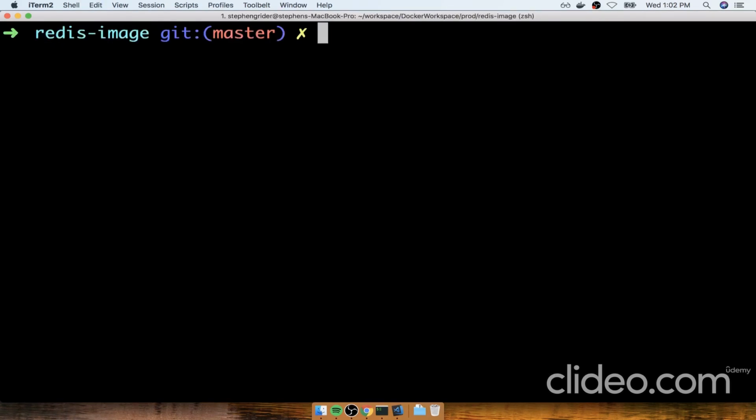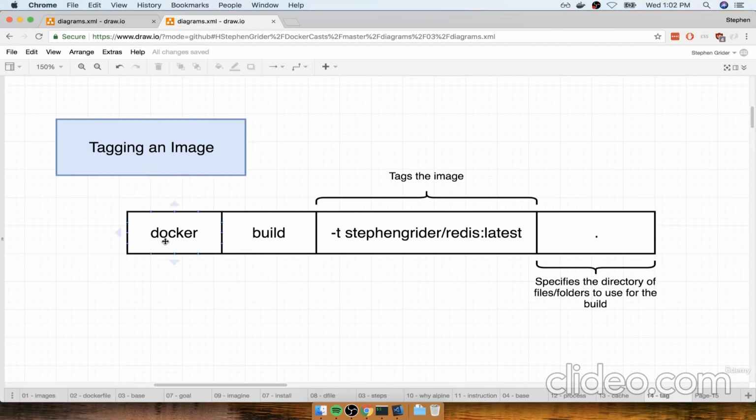Now, one thing I want to point out here is that having to execute docker run and then paste in that ID is kind of a pain. And it sure was a lot nicer earlier in the course when we were able to simply do docker run redis or docker run hello-world. In those cases, we didn't have to memorize an ID to use. So we can actually do the same by slightly changing the form of the docker build command. Here's what we're going to do. We are going to run docker build, and then we're going to add on this little argument right here that is going to tag the image that is created and make it a lot easier to refer to it by a name that you and I can customize.